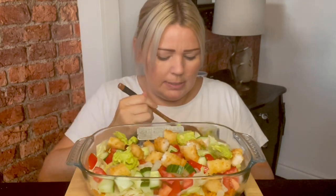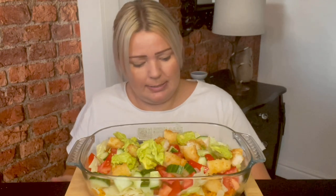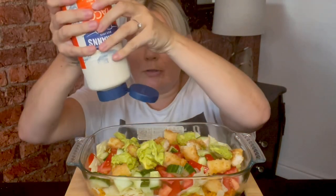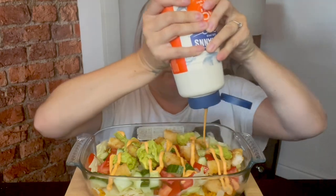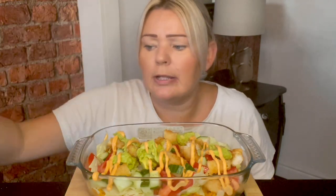I told Kenny to get some sour cream and he came back with double cream. I know you can just add lemon or lime and it turns into sour cream, but I don't have any lemons. But then I thought — I bought this lovely new thing the other day. It's really really nice as any kind of dipping sauce. This is from Home Bargains — it's Hellman's taco sauce. They had a big garlic one as well. Really lovely.